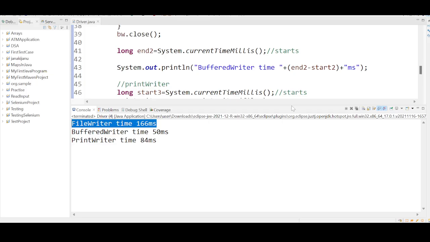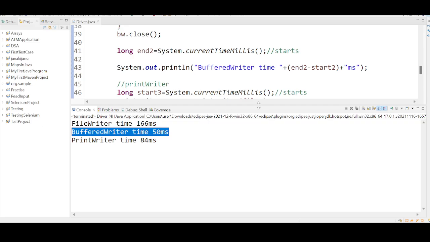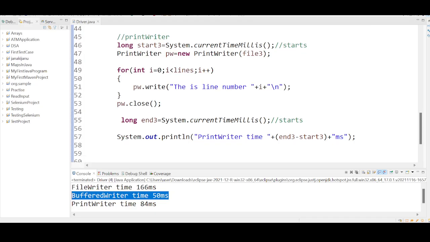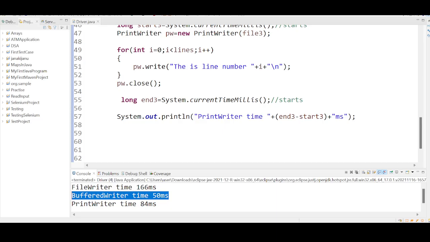Yes, sir. Okay. Sometimes you may see PrintWriter in the first position. It does not mean that it is better than BufferedWriter, but trust me, BufferedWriter is always better as per the documentation. It happens due to internal thread operations. If you want to understand that, you have to study the multi-threading concept, which is a future topic. This is a simple demonstration to understand which one is better.